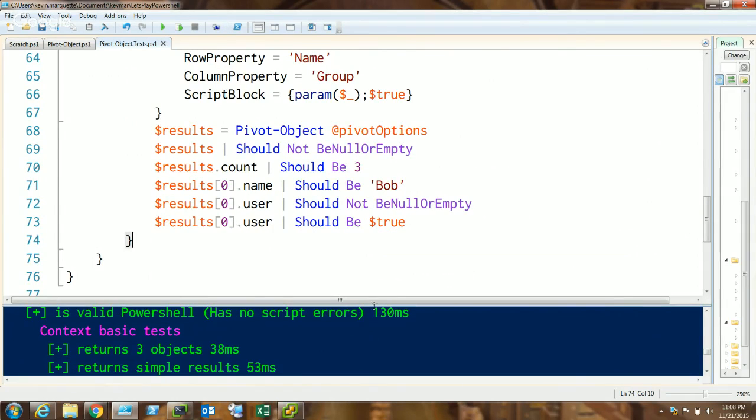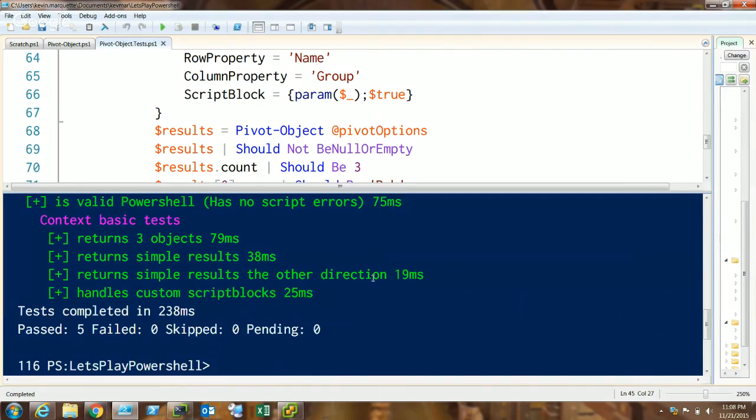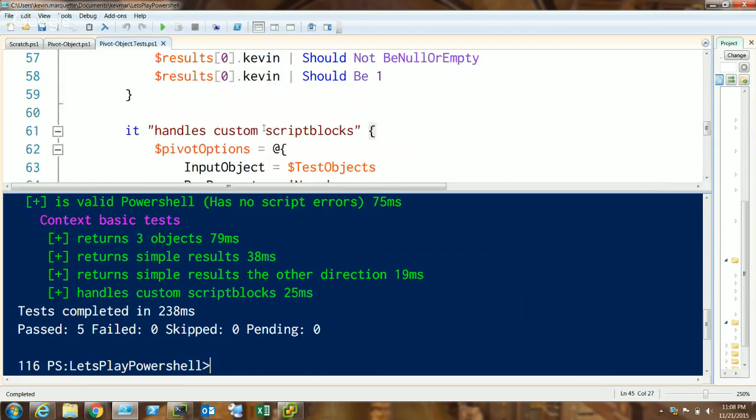Save it. Handles basic custom script blocks.